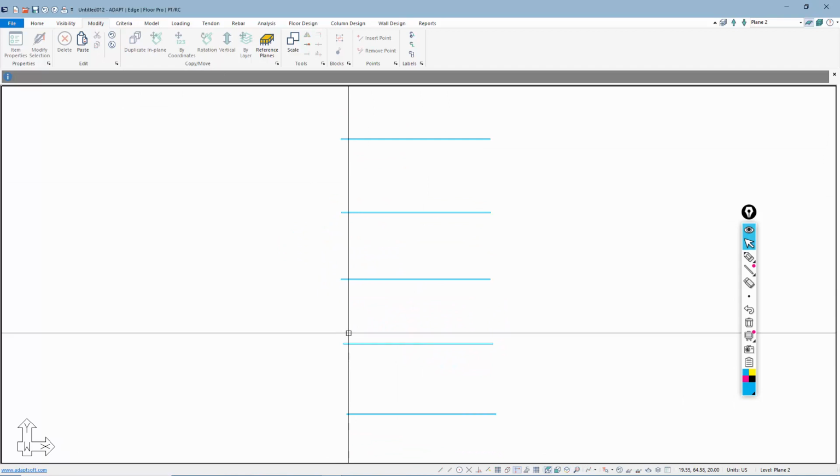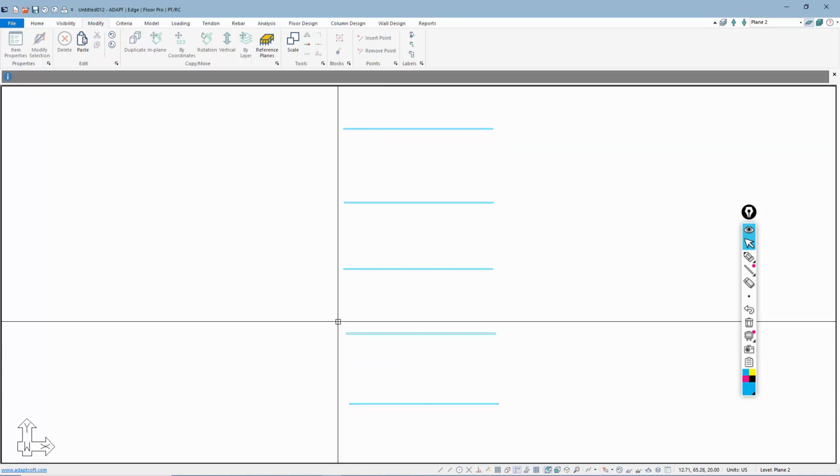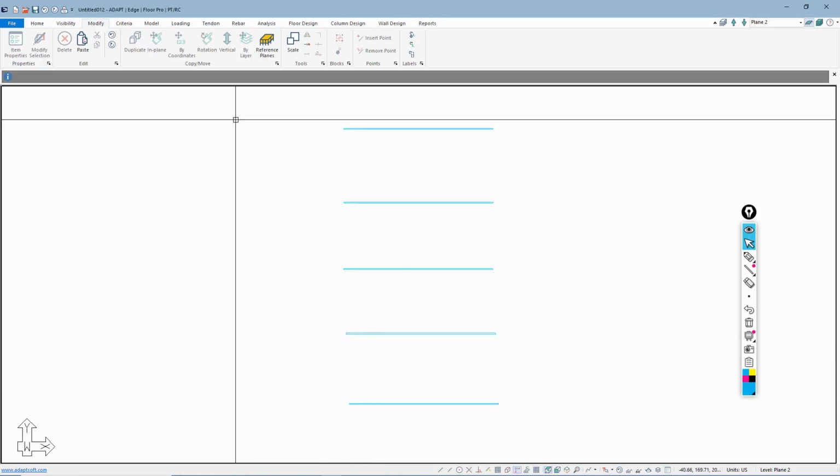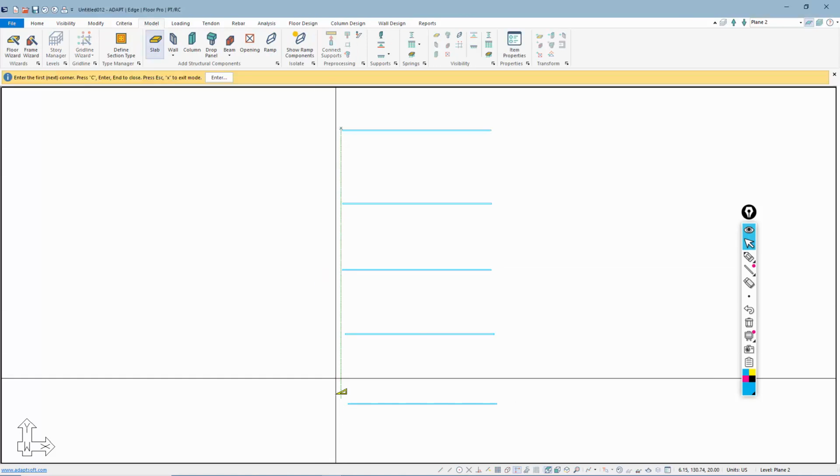Now, just by the layout of the walls, the slab is primarily going to act one way. We could force it to act one way by using stiffness modifiers, but inherent to the way that the supports are placed here, this is going to act really as a pure one-way slab. I'll just model the slab region.